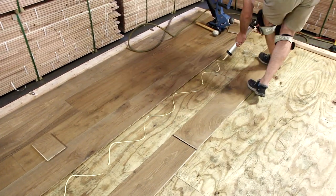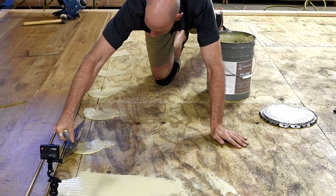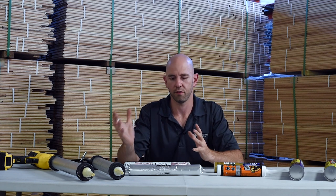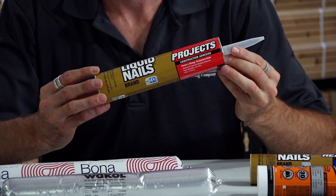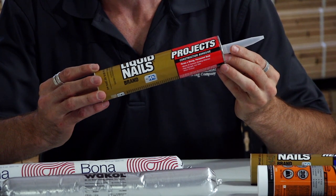The first step is to pick the method of glue assist that you'll be using on your hardwood flooring installation. From there you can pick the tools and materials needed to accomplish that installation. While there are a variety of different materials and adhesives that you can use, such as urethane adhesives or xylene adhesives, the important thing is that you pick an adhesive that's recommended for flooring use. You'll want to carefully read all product guidelines and recommended uses. Do not use products that aren't recommended for flooring use, as they can become dry and brittle over time and break loose. It's always important to follow NWFA guidelines or the manufacturer's instructions.